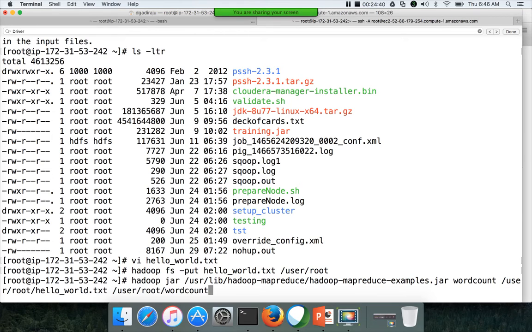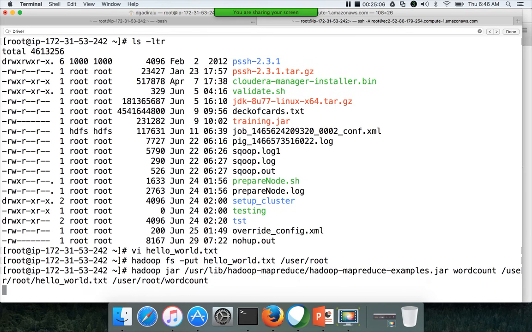So when we actually run the Hadoop jar command, it will create this directory and then it will run the MapReduce job. So typical behavior is you should pass the directory name which does not exist here. You cannot pass file names as output. You have to give a path which does not exist, or a directory which does not exist, and hit enter.